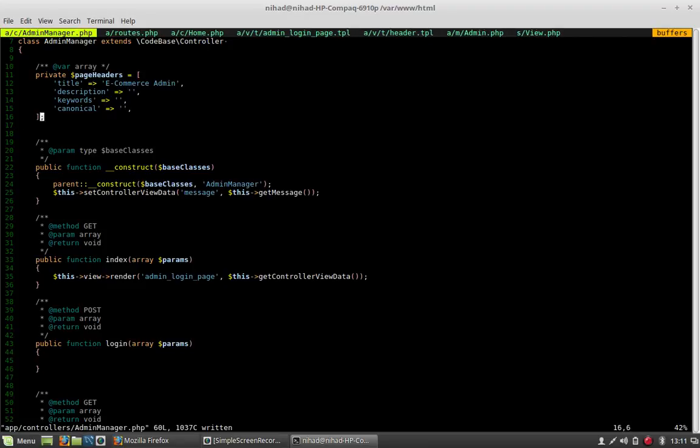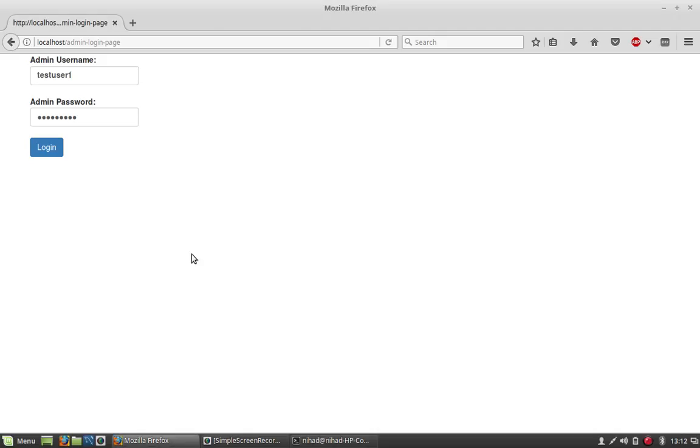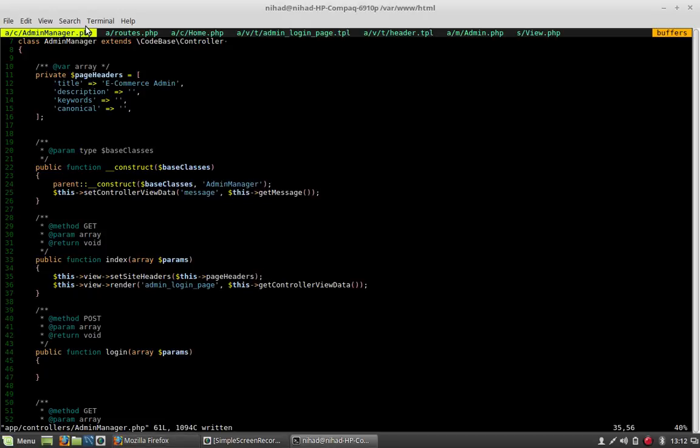So in our index file, let's do this, the view set site headers, this dot page headers, and let's see if this works. It does not work. I'm not really sure why. Let's go back.